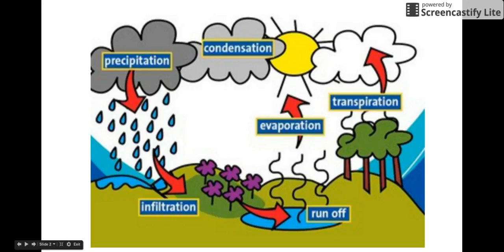So you guys saw this picture earlier this week, and it just shows the water cycle and the movement of water being lifted by energy from the sun in the form of evaporation or transpiration, and then coming to the higher in the atmosphere where it cools and then condenses. And once those droplets get big enough, we then have precipitation. And the part that we kind of glossed over, but we're going to focus on now, is what happens after this precipitation occurs. And there's two different things. We can have infiltration and we can have runoff.